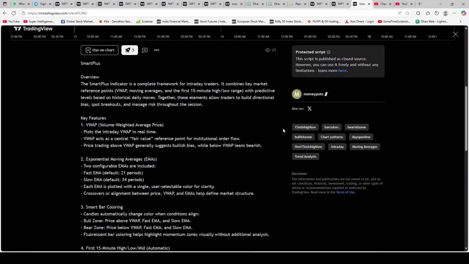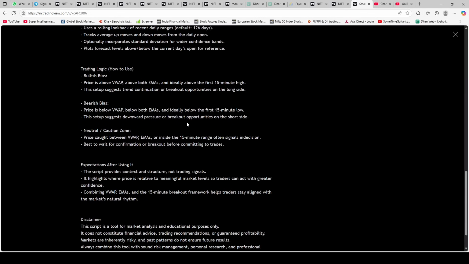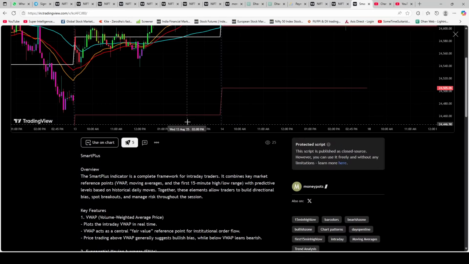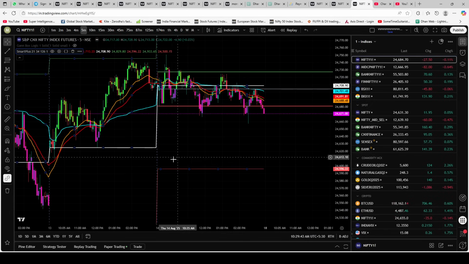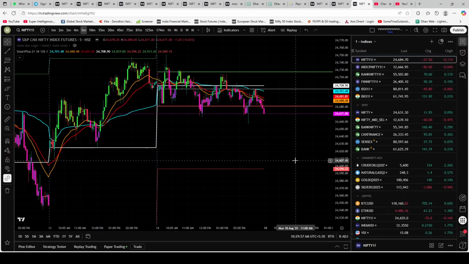The literature claims, or we have written in the literature exactly how this works. At least read the literature 3-4 times. You'll get a very clear idea about how the indicator works. I may make a separate video on both the indicators, but I just wanted to tell you that it's not nuclear science over here. These are basic indicators. We have put a lot of hard work into creating them.